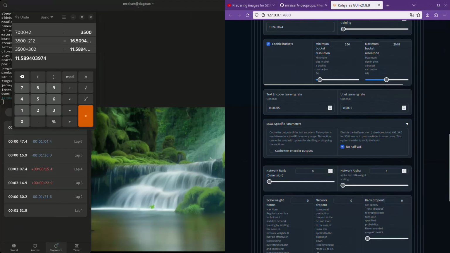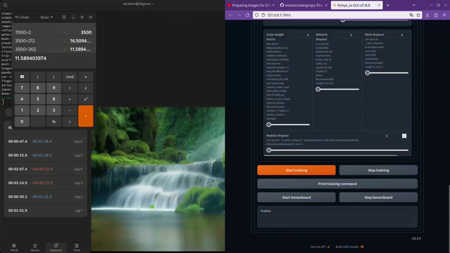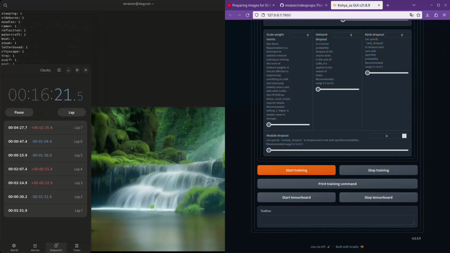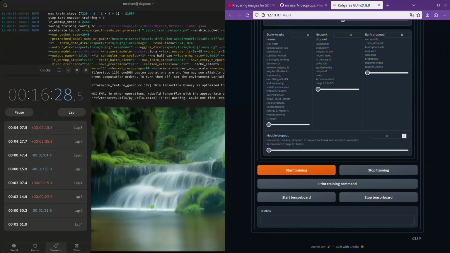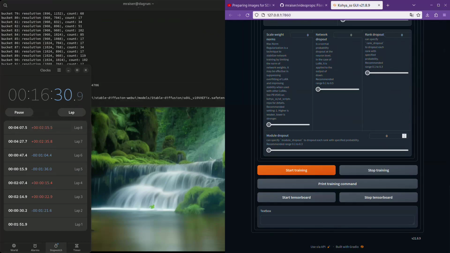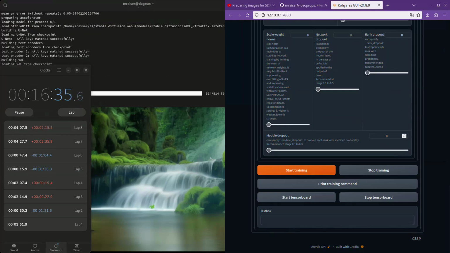All right, I'm going to go ahead and fire this off. It's going to take about 3 hours in total to train. We're doing 3 epochs, and we're doing about 7,000 steps per epoch. And with my graphics card, that takes about 3 hours. So here we are processing the latents. Takes a few seconds to burn through all of those.